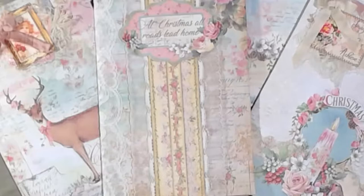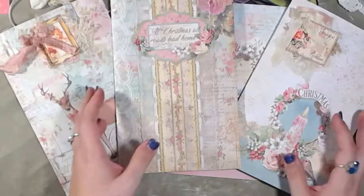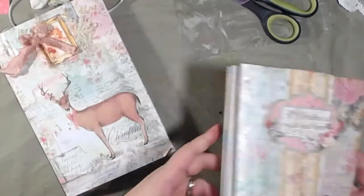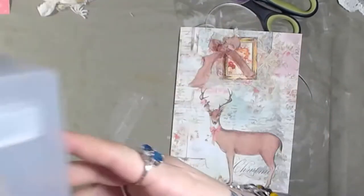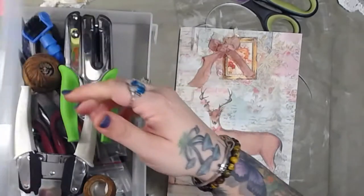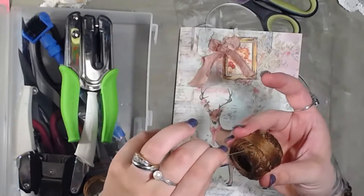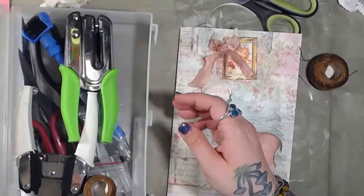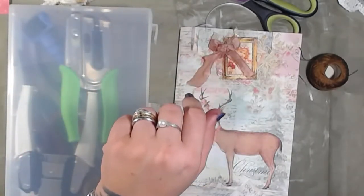I'm going to zoom out just a little bit for you guys. It's not really a hard process but it does take a little bit of time. I don't know how many of you actually want to know how to sew in signatures — it's really not complicated at all. You're going to need a thread and a needle, and I have both right here. I'm going to grab my pokey tool, which is actually not in here and it should be.